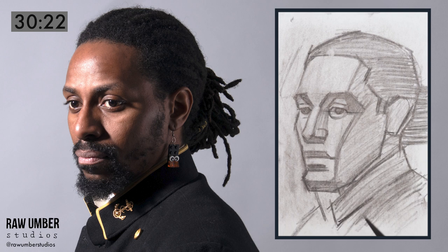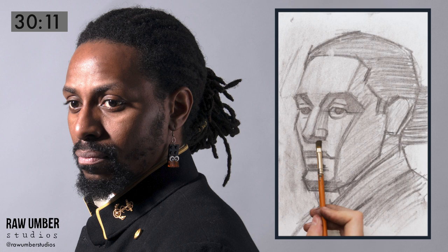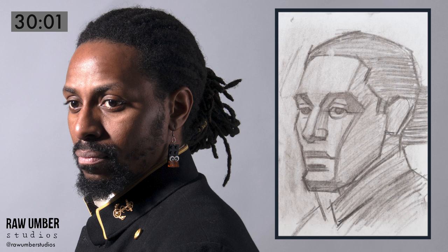The nostrils will always be a little bit higher than the middle of the nose that connects to the lips via the philtrum. And the philtrum is basically this little triangular shape that connects the middle of the nose to the two top points of the middle of the lip.